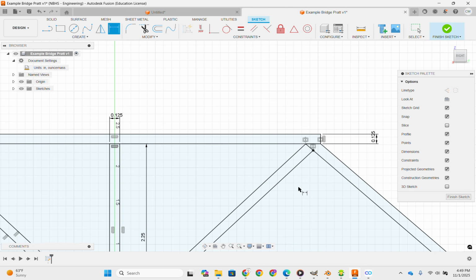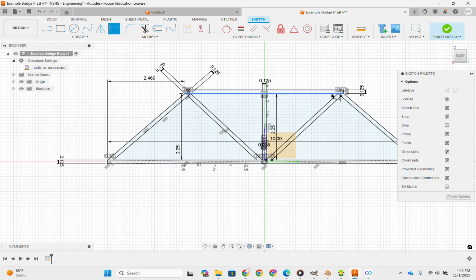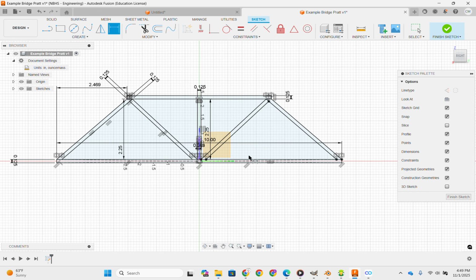Okay. So I'm going to go ahead and stop this video here because we have our side sketch completed. In the next video, we're going to go ahead and extrude out all of these sides. We'll finish the sketch, do all that kind of thing. Okay, but for right now we're going to stop here to save some time.